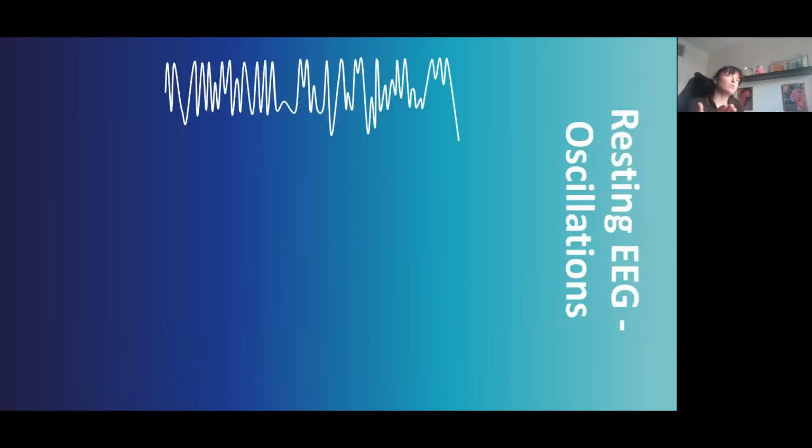On top of that, we can actually get much richer information from the EEG signal, even in the absence of any adverse events, by decomposing the signal into different oscillations. Here I just have a cartoon of an example of a raw EEG signal. What we know about EEG signals is that they're a composition of lots of different signals. When we're recording at the scalp, we're actually seeing a combination of lots of different communication going on between different neurons.